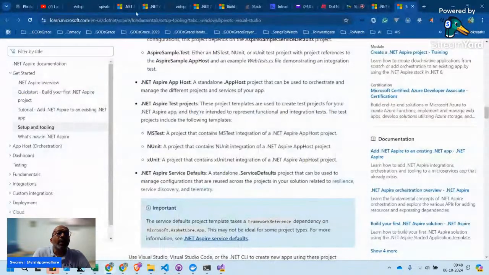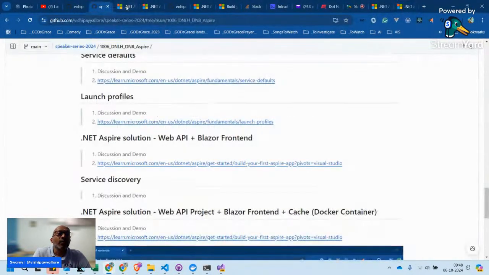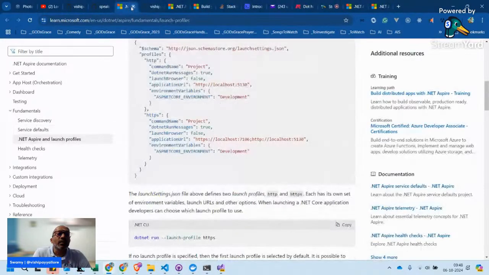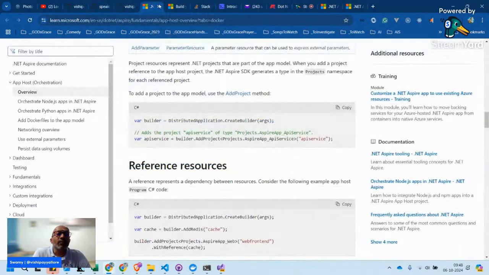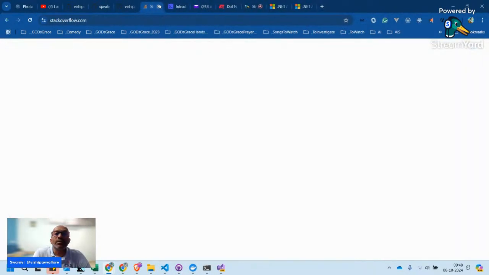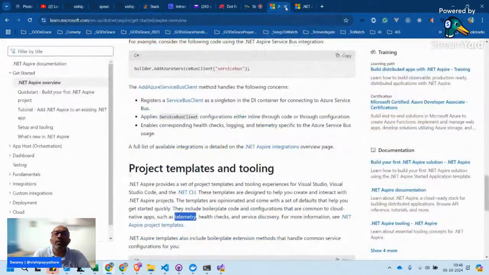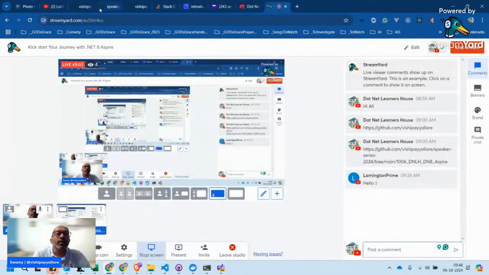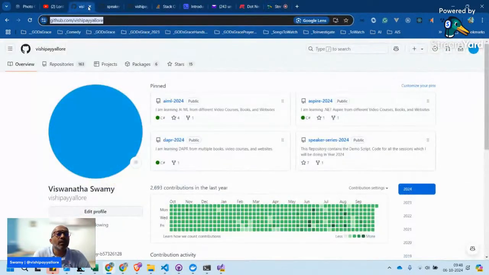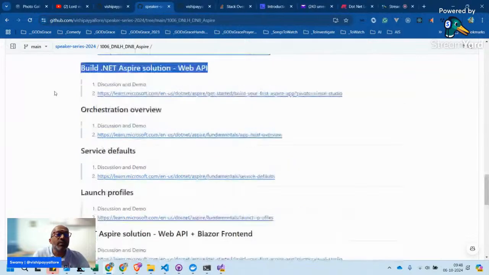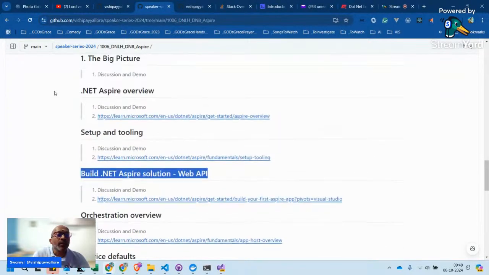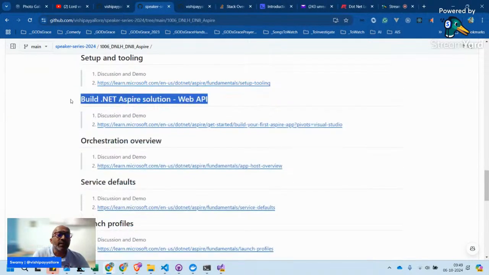Let's quickly come back. I'll close all this official documentation, and I'll just keep one or two things over here. Yeah, so we have seen setting up, and first we used the default template, the empty app template, where you have the orchestrator and service defaults.